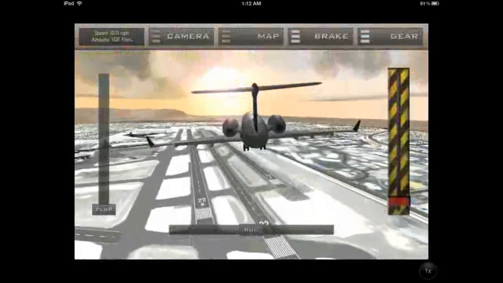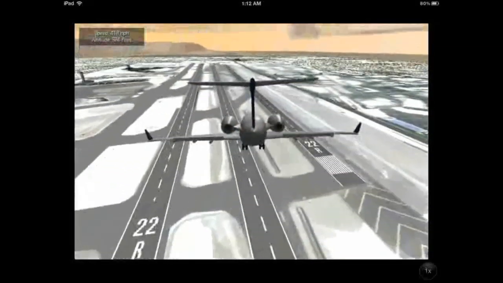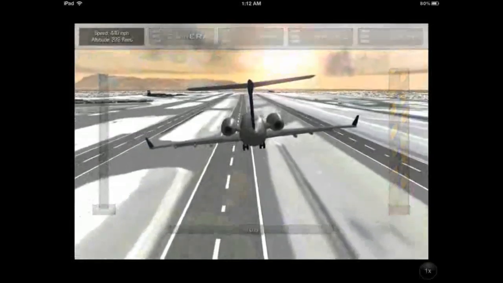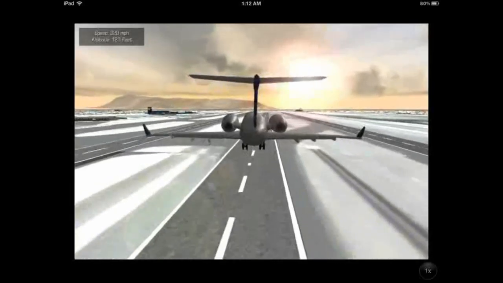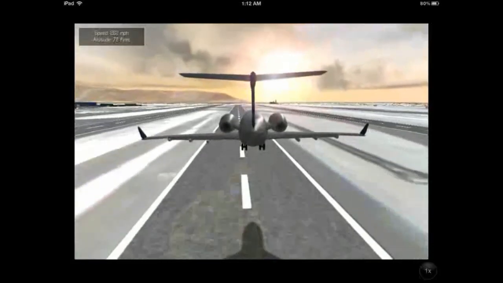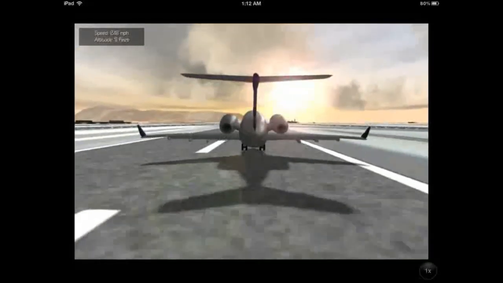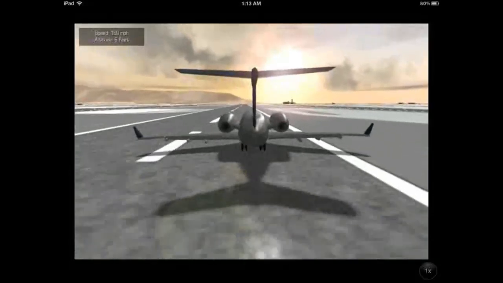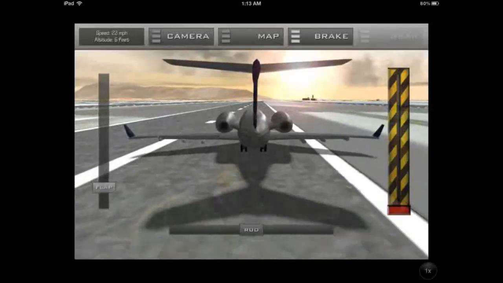And I'm going to put the brakes on. There we go. Oh. Here we go. I got my speed lowered. And I'm a little bit off the runway. Here we go. Touching down. There we go. Oh, a little shaky. But we did it, and now you can taxi it to the gate.